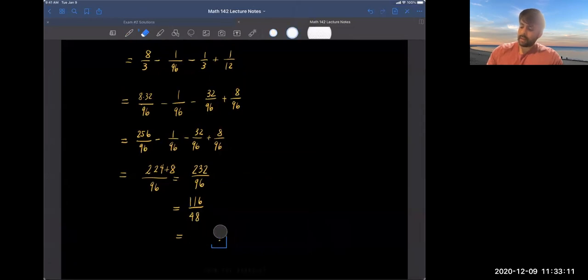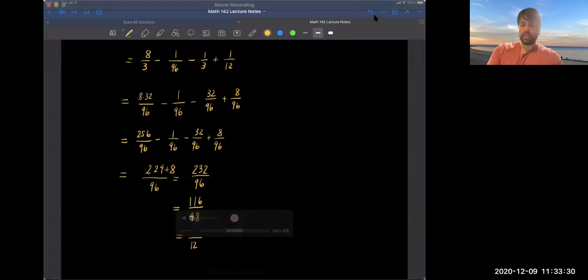So then after that, we could divide this by 4 again, or we could divide this by something bigger, probably 4, right? Divide this by 12. So if you divide this 116 by 4, I get what? I get, or maybe something's wrong with the actual 232. Maybe it shouldn't be 232, right?